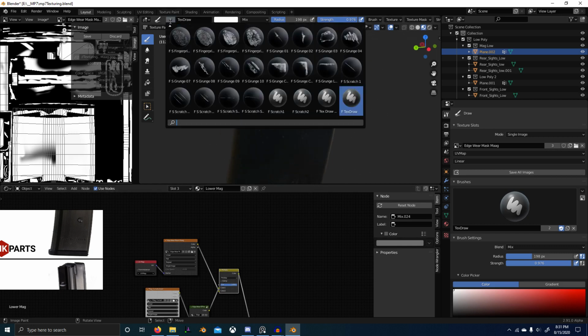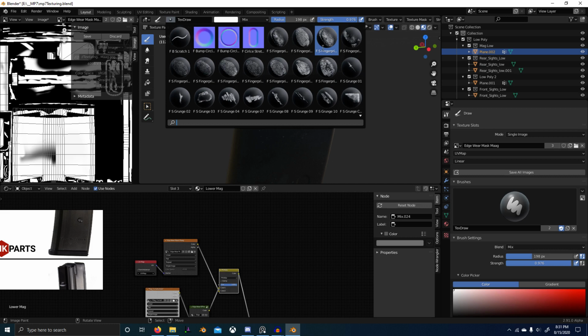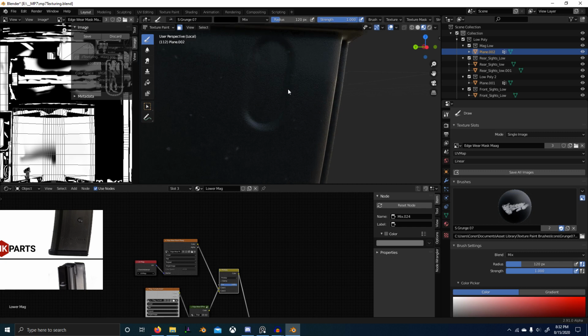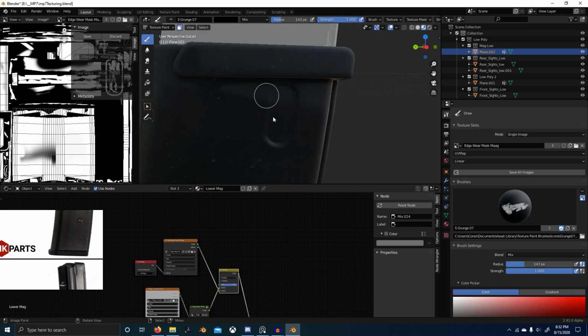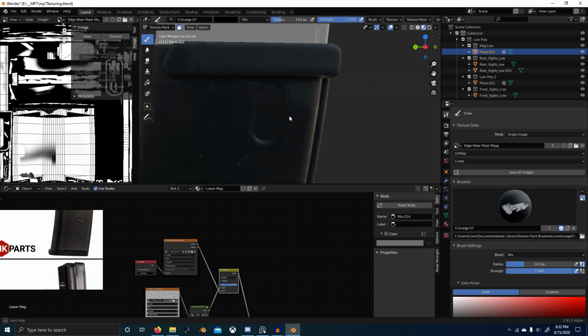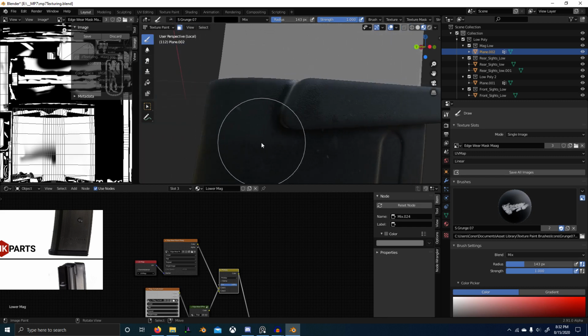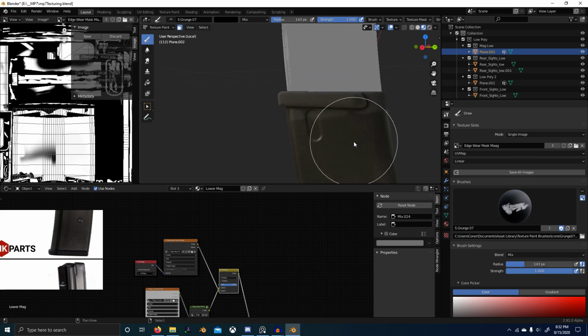Alright, and let's just use, let's see, my collection of grunge brushes is not, I don't think it's big enough yet, so we'll just kinda compromise. I think this one might be good. Make sure we're painting with black. And we can kind of erase with some texture. Okay, especially on this side.